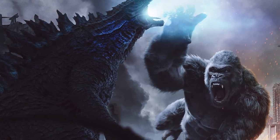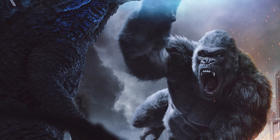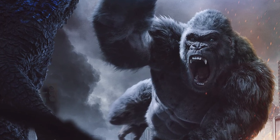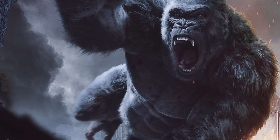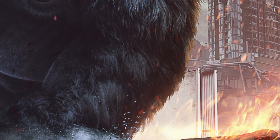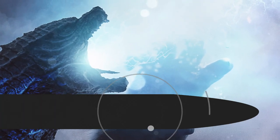We all need a little escapism at the moment, and what better way than watching two giant monsters fight. This photo manipulation is built of over 18 images and took 6 hours to complete. As with any image, the background is the foundation, and once I had that in place, the rest of the image came together nicely. A good technique to use when creating photo manipulations like this is to create some colour contrast to draw the viewer's eyes around the image to specific points.